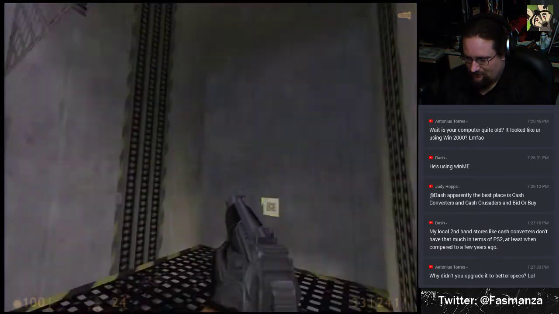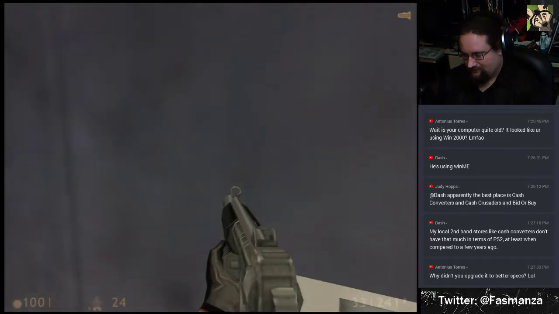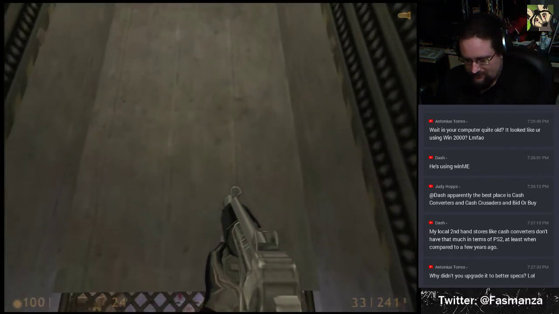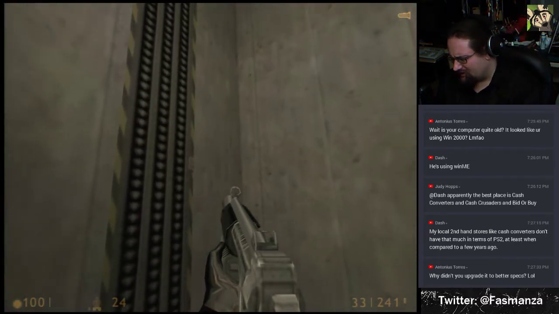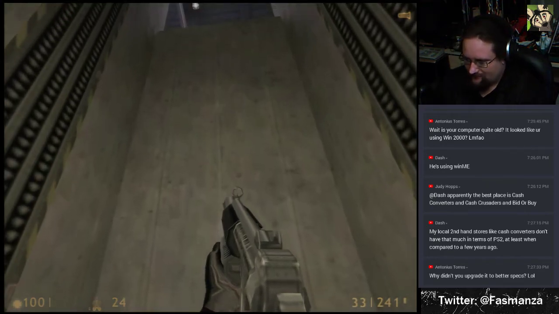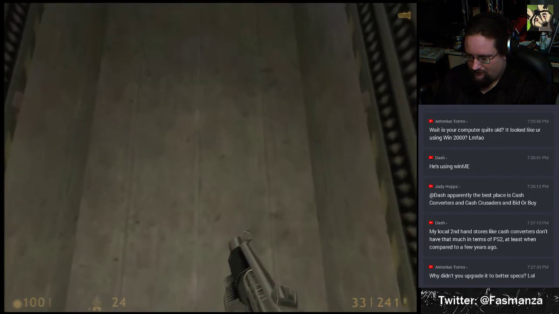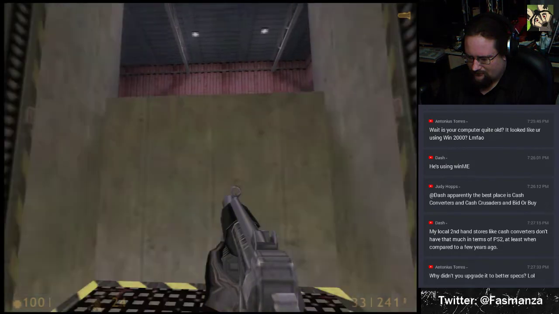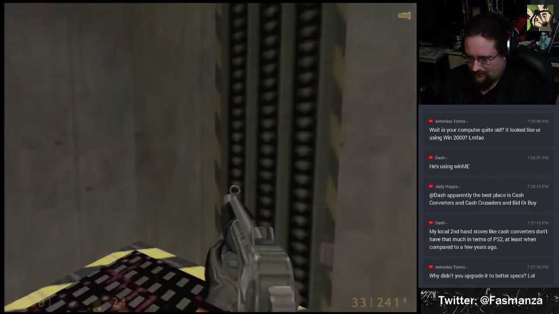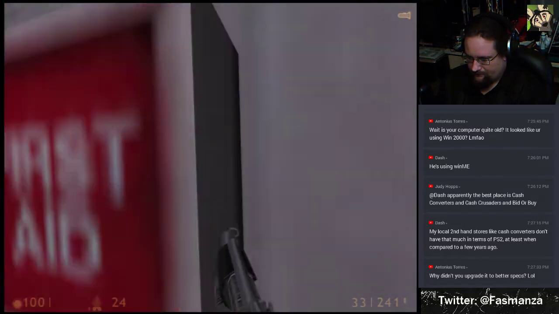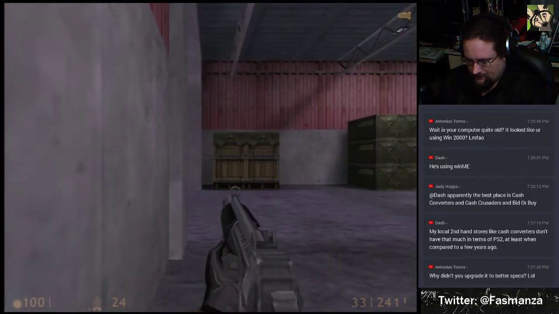Game looks absolutely beautiful like this, especially if you play it on a CRT. And yeah, I'm playing it on a CRT as well. Samsung 15-inch SyncMaster 753S. Yeah, get off there. This is the breach part.